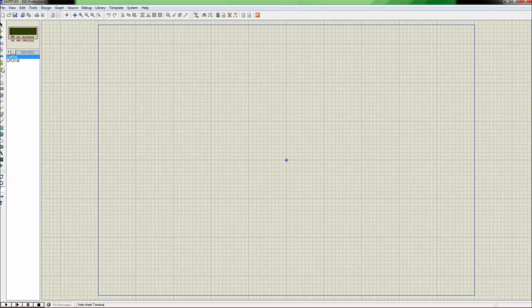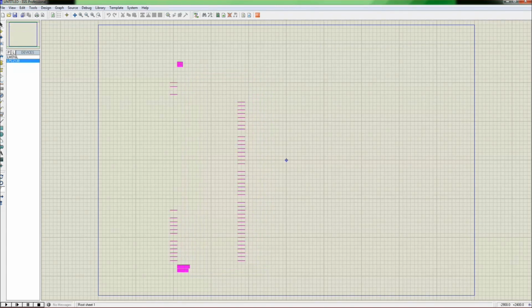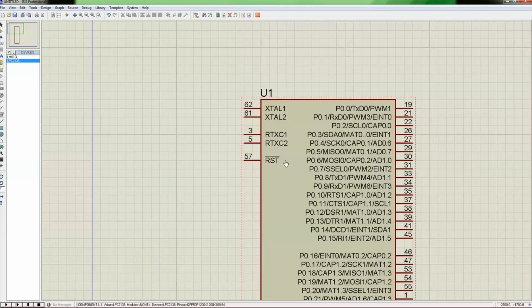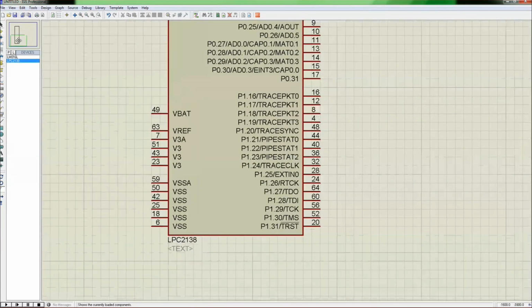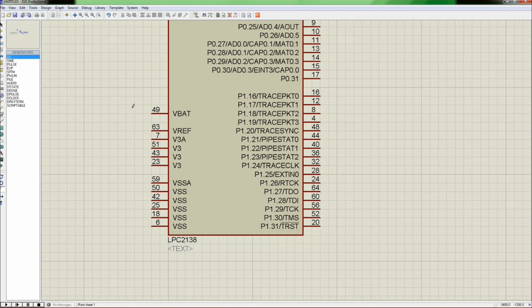Now you can take the controller, keep it here, zoom it, and adjust it to a viewable screen. Then for taking VCC, click on generator mode, keep it here, and select DC. Then connect all these things to the VCC.